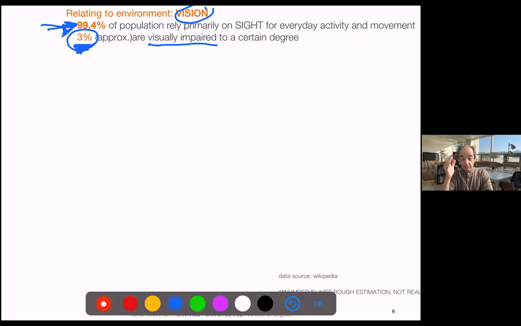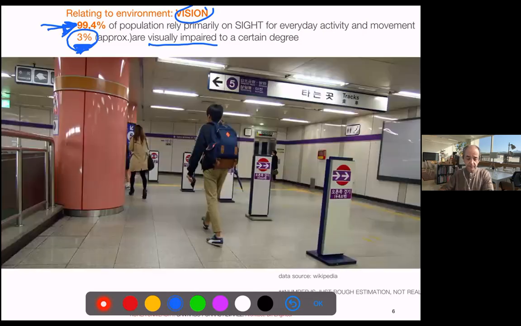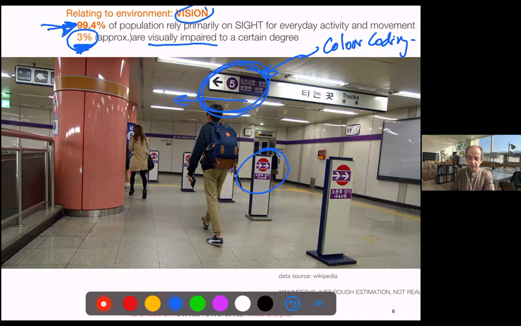And this is where we have to be very careful in design. There's an example of a Seoul subway, right? The lighting is perfect. The degree of light is good. The signs are lit. But you see that the design is a bit more subtle. We have a nice, very well done color coding, right? Line 5 is kind of a blue-purple, but we have contradictory information on the side. To go to line 5, we have to go to the left, but we have the same purple going to the right. And of course, nobody listens to it, right? So this creates confusion.